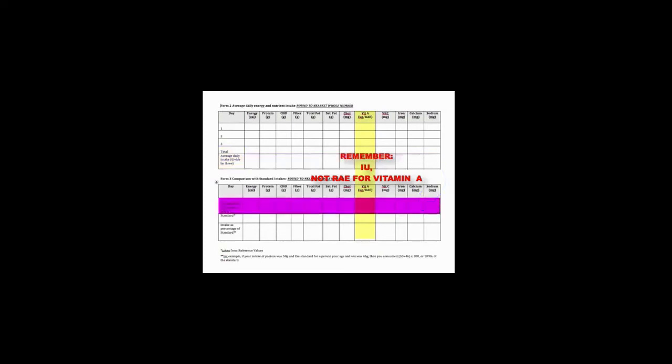You'll then take information provided on a document called References, which I'll also show you in a moment. These are the standards against which you will compare your intake to determine whether or not you've met the recommendation, whether you're deficient, whether you've exceeded, and by how much. Did you get 100% of the recommendation for vitamin C? How much iron are you getting? If you consumed 500% of the recommendation for sodium, well, when you do the analysis questions, you'll be asked to figure out where the food sources came from.